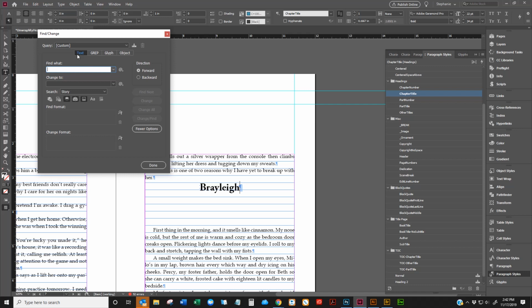And eventually, later on, I'm going to show you how to use the grep one, because we can do a lot of little time-saving searches to find paragraphs that do not end with punctuation, and make sure all quotes have an opening and a close where needed. So we're going to use the grep search later. But for now, we're just going to stick to the text.